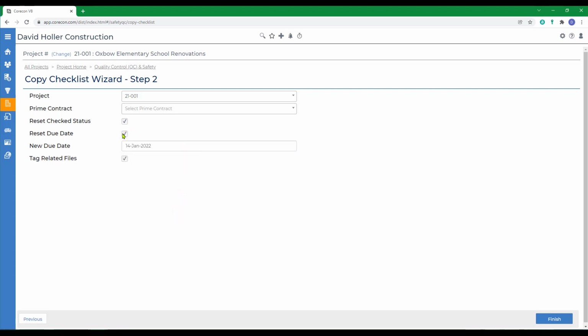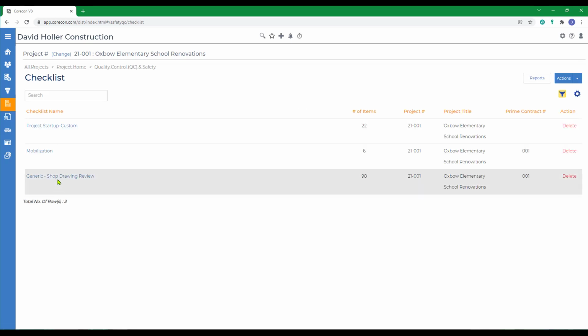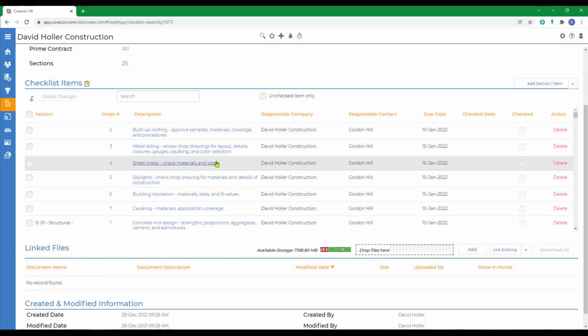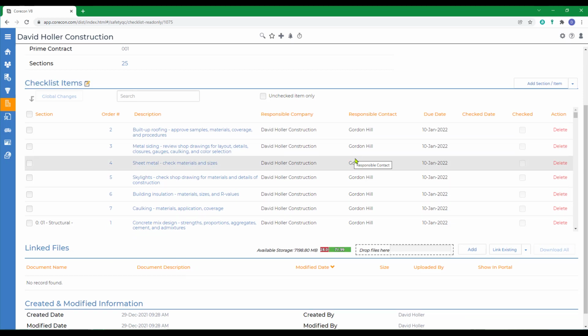And it gives you a few options on how to do that, and then click Finish. Now that third list has been imported. The next step would be to open that. Using the Edit, you can reassign the responsible contact, the due dates, and so on.